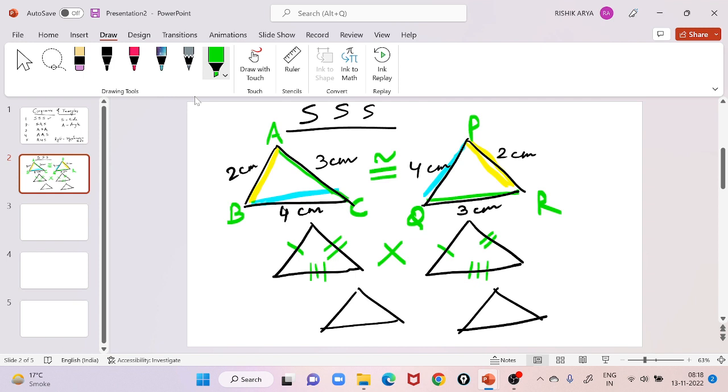Okay, so it is possible that, let us suppose, this side is equal to this side, and the third one, this side, is equal to this side. So in this case also both the triangles are congruent to one another by SSS because the lengths are equal to one another. This can be congruent also, but all the time only in this manner the triangles cannot be congruent. I hope you are getting my point.